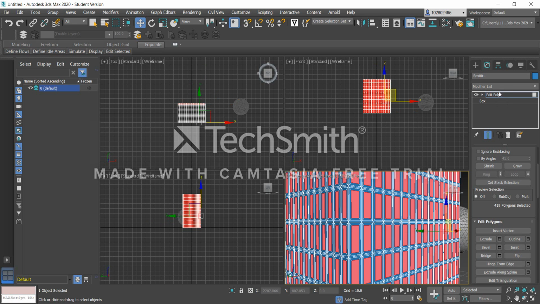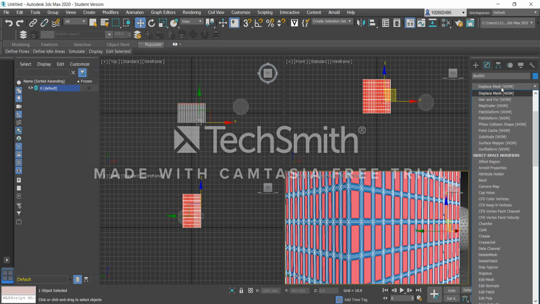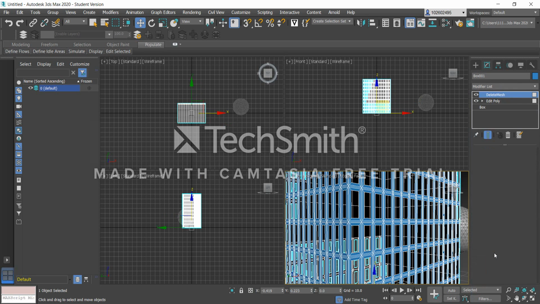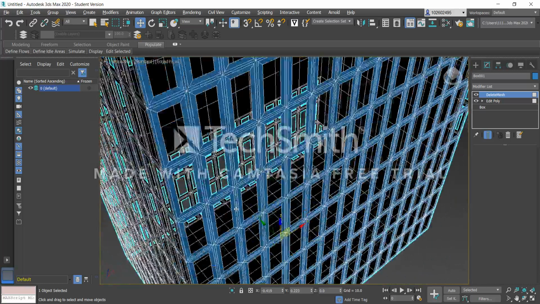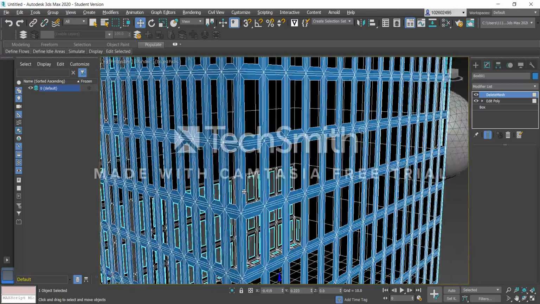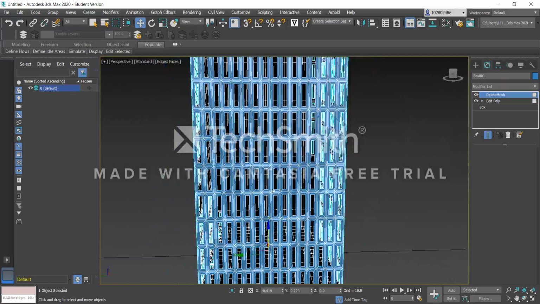So now what you need to do is go to the modifier tool again and delete the mesh. So the mesh will be deleted. You can zoom out and see that the mesh is deleted and it looks like a building with glass and a whole window building.